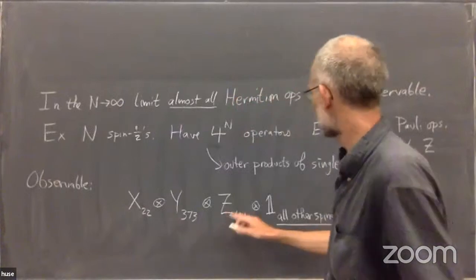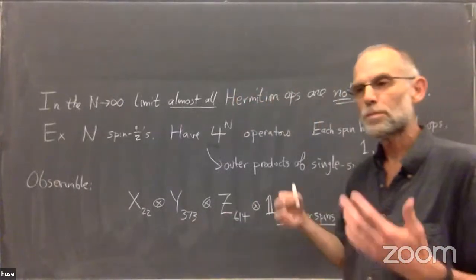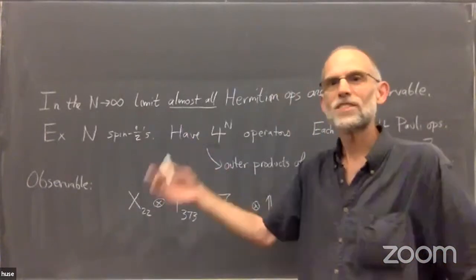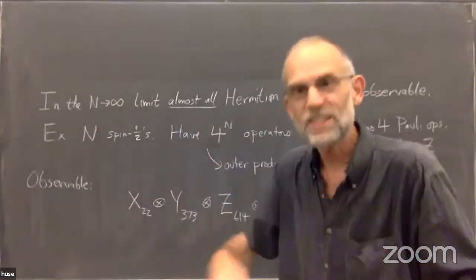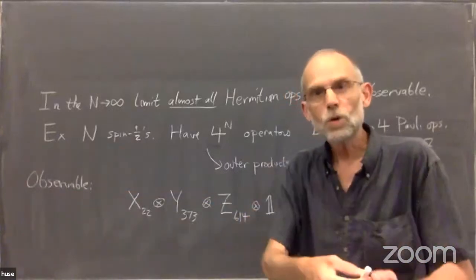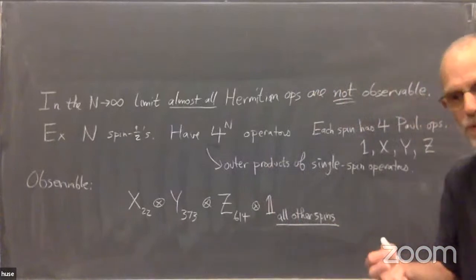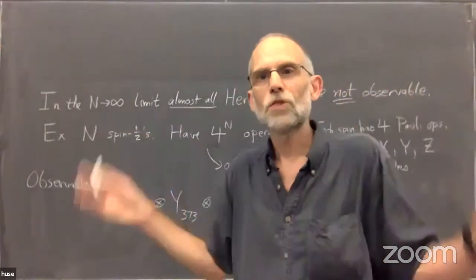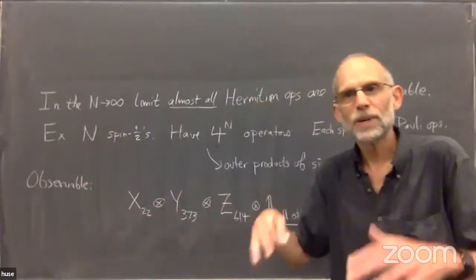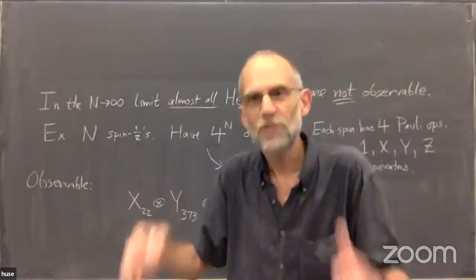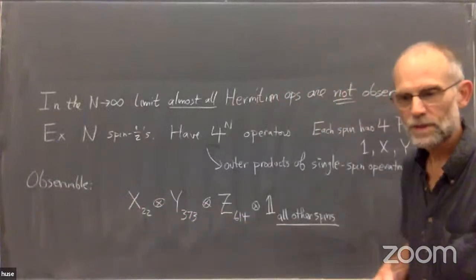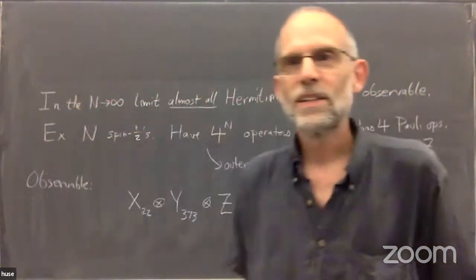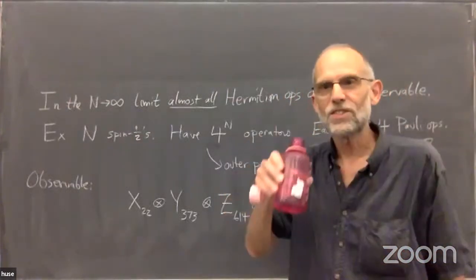Okay, but we're giving these local operators a special status. So when we say a system is a many-body system, it consists of bodies, right? And there are many of them. And the Hilbert space of the full system is an outer product of, or maybe a subset of the outer product of, the Hilbert spaces of all these local degrees of freedom. And it has that structure. That's an important part of the physics. You shouldn't just consider an abstract Hilbert space with no structure to model a many-body system. A many-body system has a Hilbert space that naturally factorizes in terms of the degrees of freedom. So a random matrix is not a good approximation to a many-body system. It doesn't have the structure of a many-body system since its Hilbert space doesn't have this factorization structure.